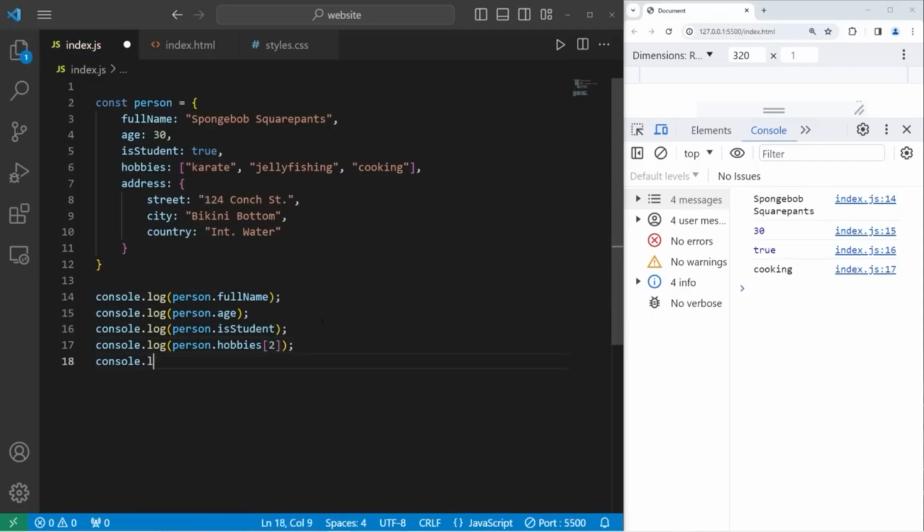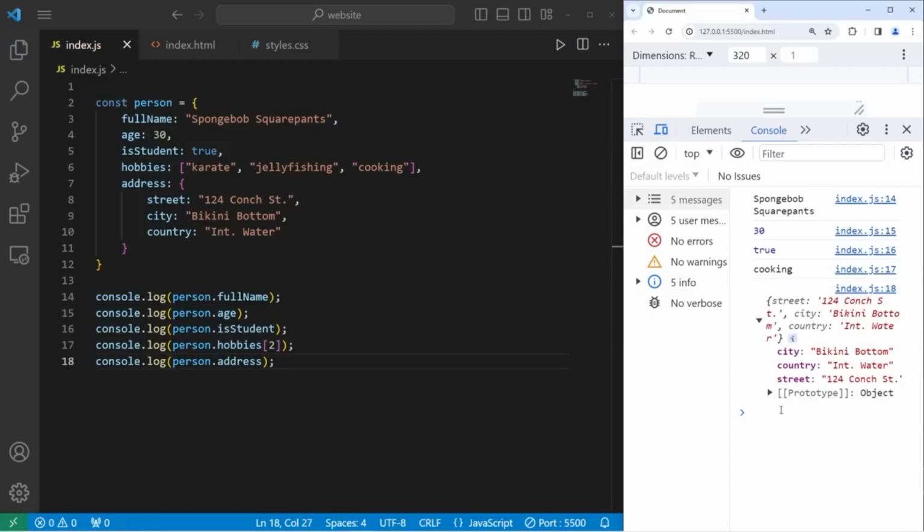Let's console.log our person object dot the address object. This would return an entire object. If you need one of the properties within this object that's within the person object, you would have to follow the inner object with the property accessor again, that dot.